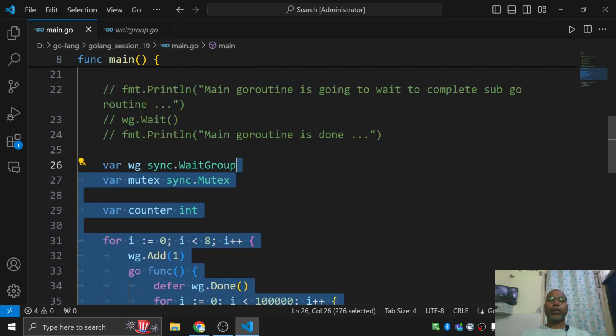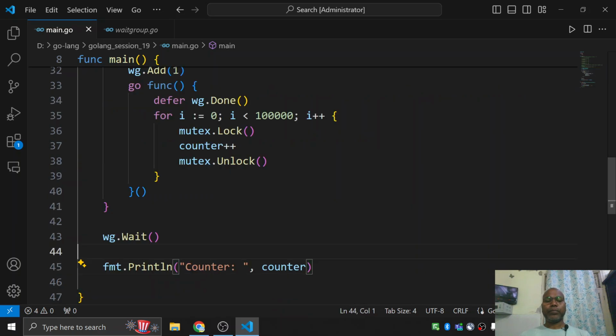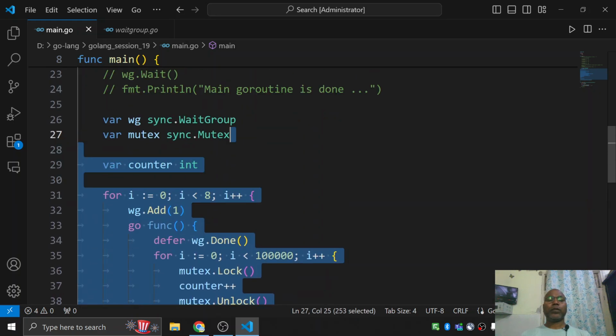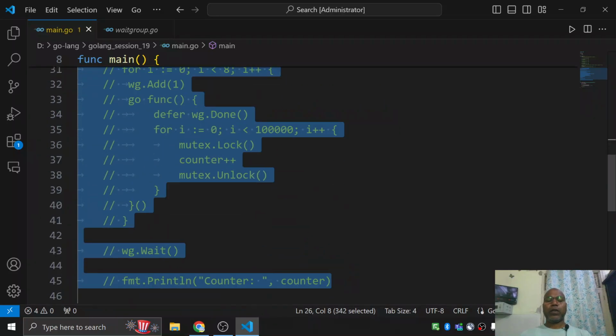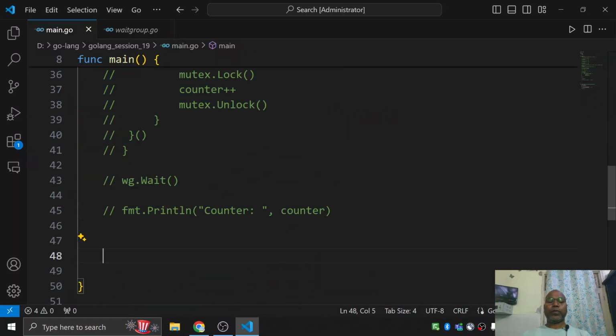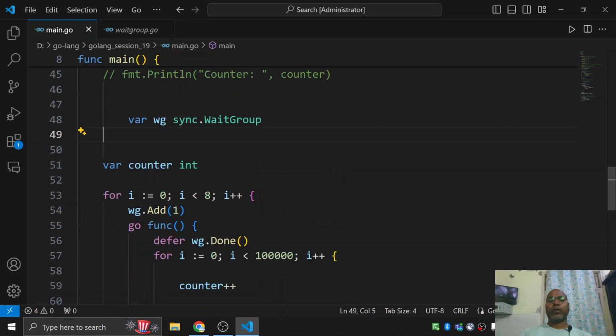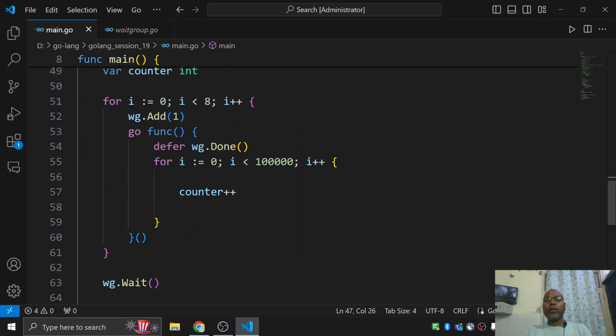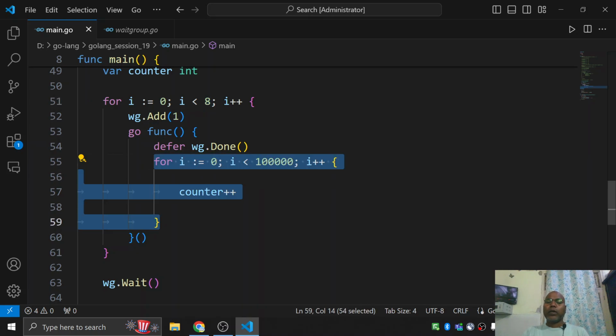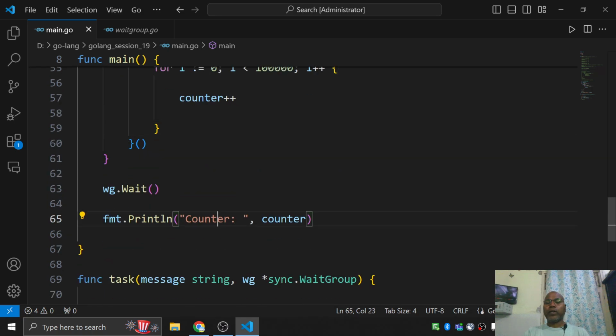I'm trying to say even for the... just commenting out here, and I'm going to write another form here. So instead of mutex, by default the Go library also provides some kind of inbuilt support. Here, I'm not going to use the mutex. If you are running 8 Go routines, each Go routine is going to add millions of numbers, and we are finally getting the output.